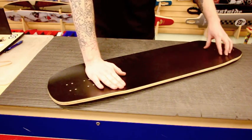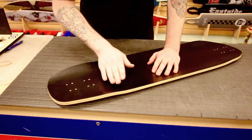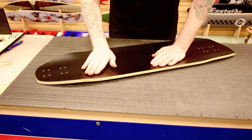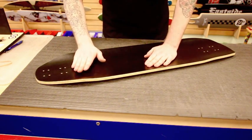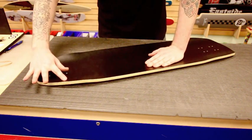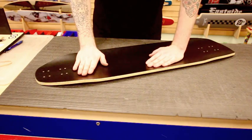It doesn't interfere with anything in the middle of the deck, but when you have that pocket up there, for instance at the nose, you get the outer heel of your foot bumping up into one pocket, and your toe bumping up into the other pocket. So it locks you in there the same way that the linear drop platform does.